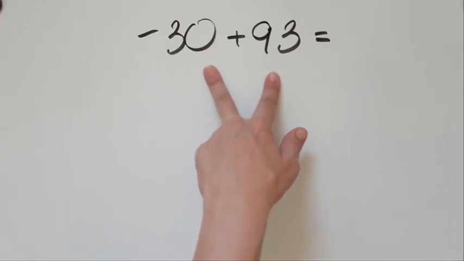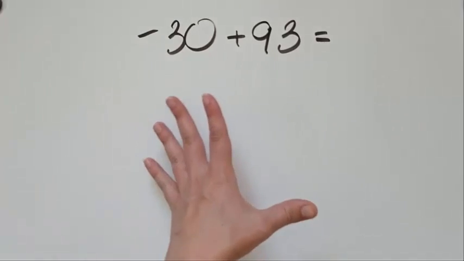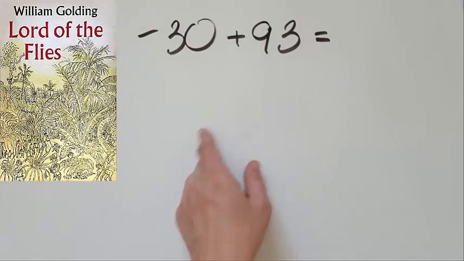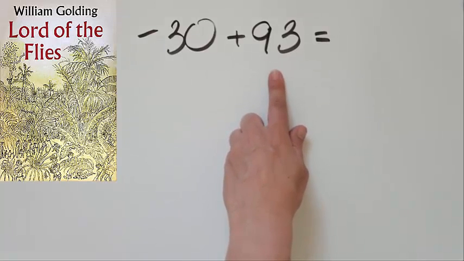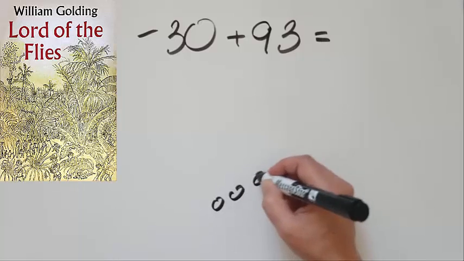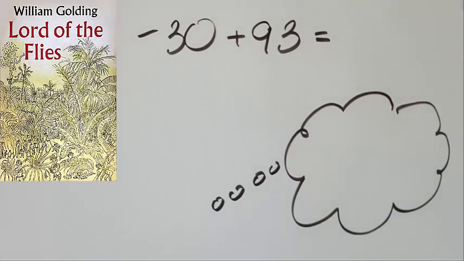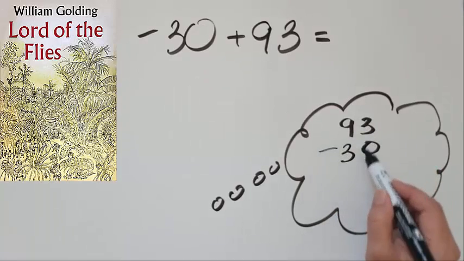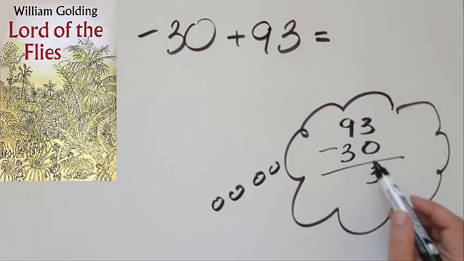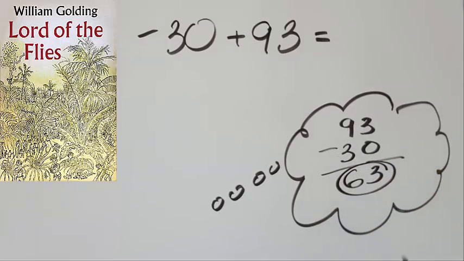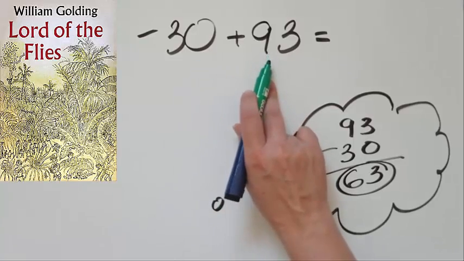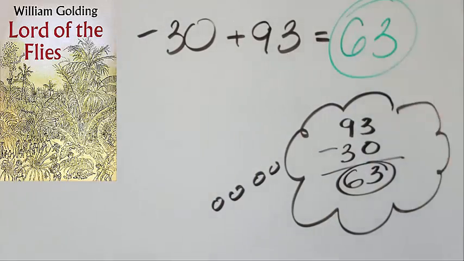It's a really large number still, but the negatives and positives are different spots. So let's think through this one. So I went shopping and I found a really good book that I wanted to buy. So I go to the register and I look in my wallet and I have $93 in my wallet. Well, how much money am I going to have left if I actually buy that book? So there were $93 in my wallet and I would have to turn over $30 at the register. 3 minus 0 is 3. 9 minus 3 is 6. I would have $63 left in my wallet if I bought that book. So negative 30. My book is $30 that I have to pay, and there were $93 in my wallet, meant that I had $63 left to spend.